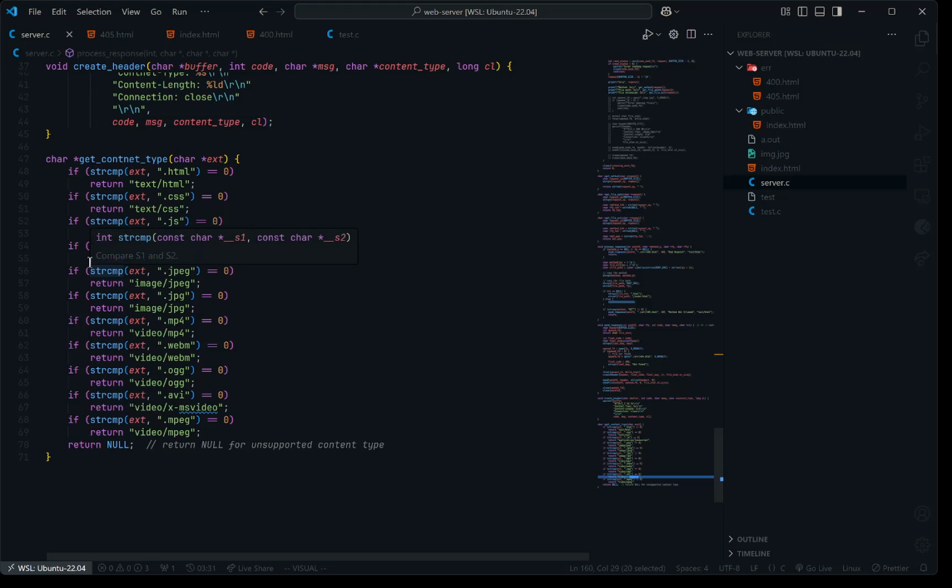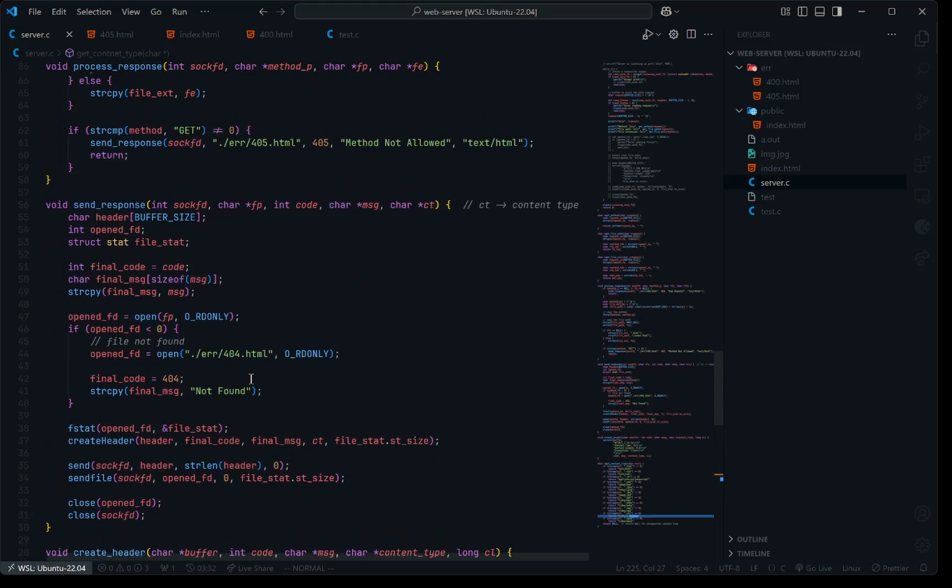As I said, the return statement terminates the function from being executed further. Let's say the extension that was forwarded was PNG, so it keeps checking these, and then it comes to this line, and because this was true, this line gets executed, so it returns this, and the ones below that won't get executed. That's how the return statement works.